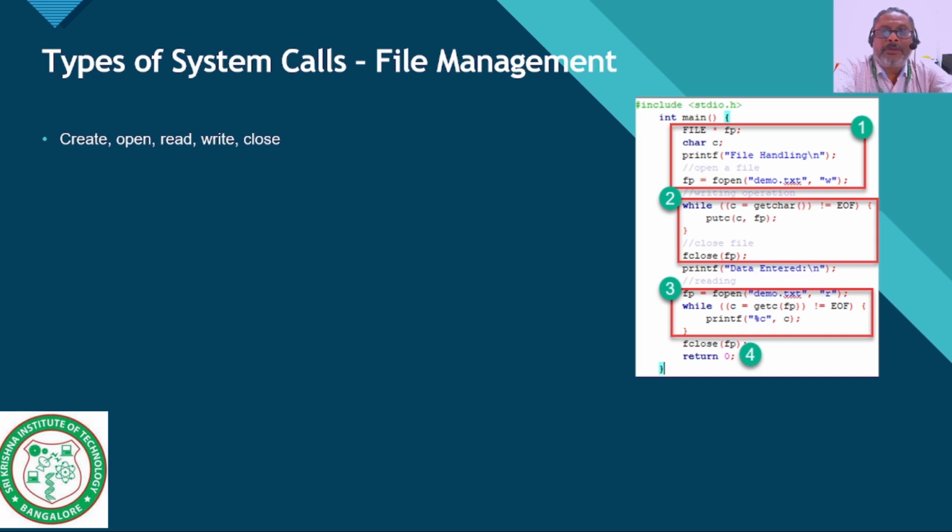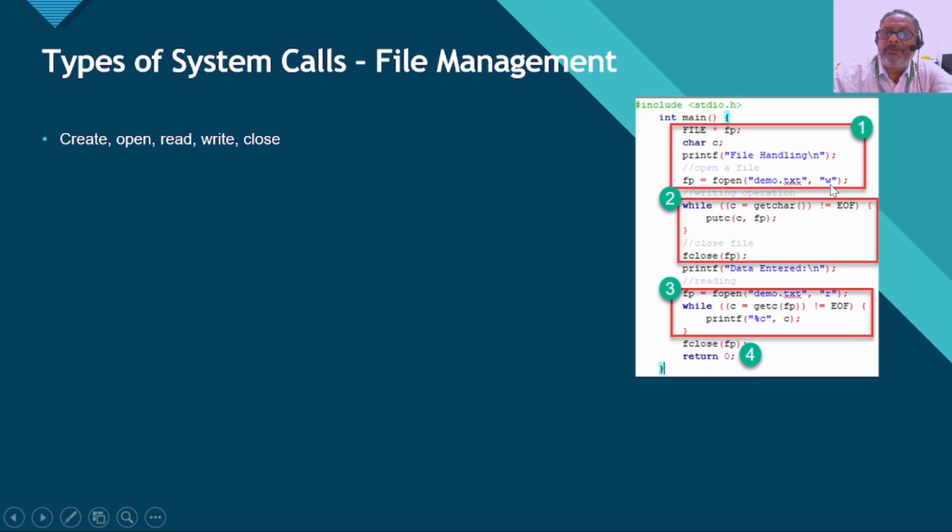A system call is there to create a file. So in the agenda figure you can see that we are creating a file. We can open a file, so we are saying fopen and we are giving the name of the file, and then we are saying in what way we need to open it. We want to just read it or write it or even execute it. So in this case demo.txt is the file name and we are opting for writing.